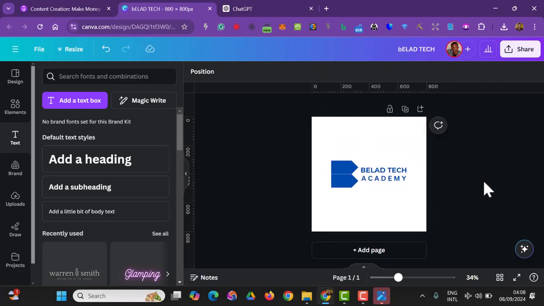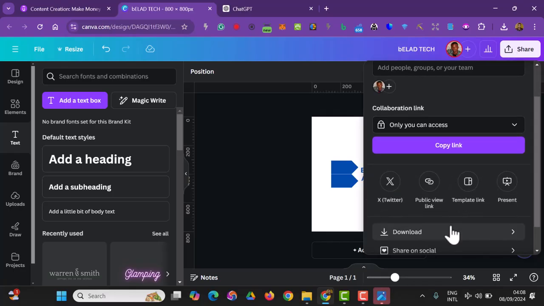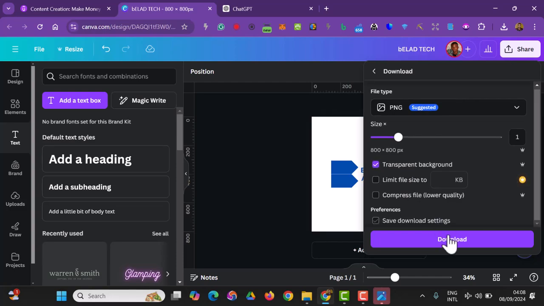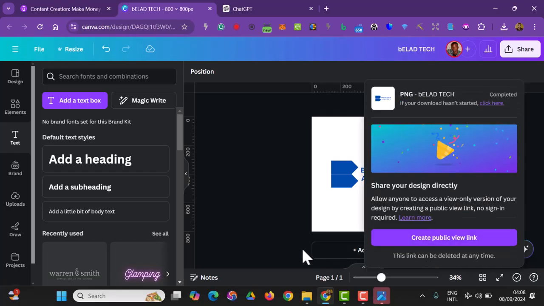We could export it as PNG. So I'll be mocking up this particular logo, so I'm just going to have this exported. So let's share this. Let's have this exported. I'll click on download in PNG, and you choose a transparent background. Then I'm going to have that downloaded. So we have to have that downloaded, and we'll see what we just did.